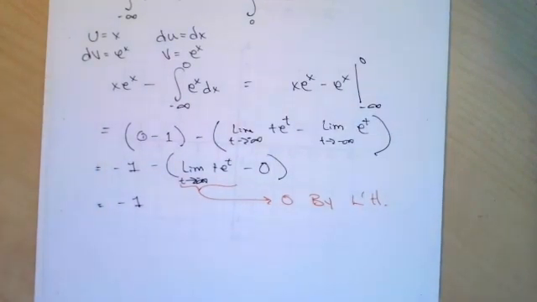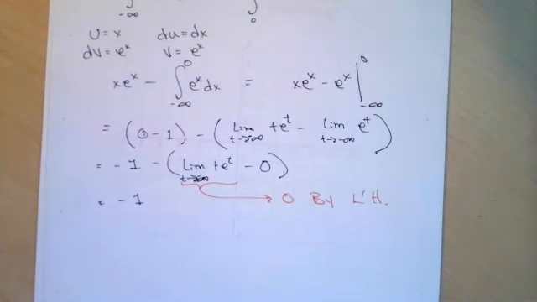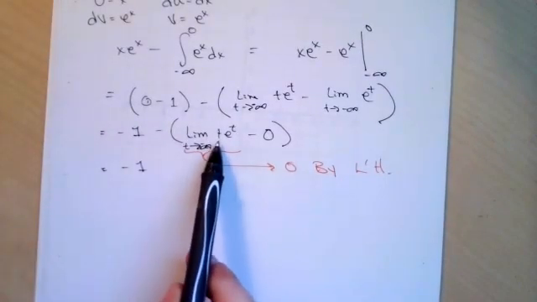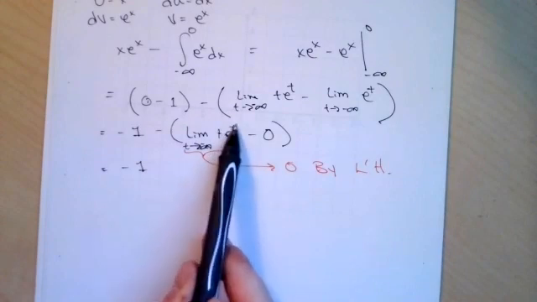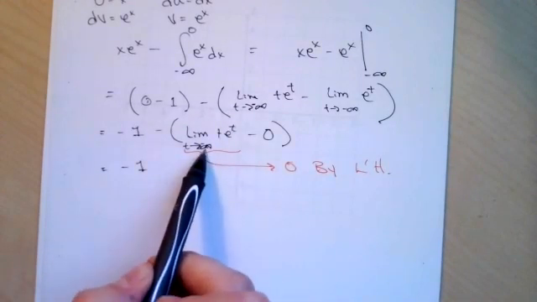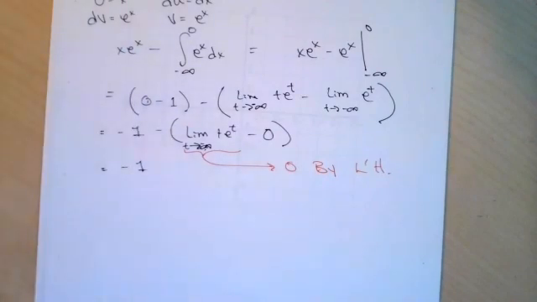Do L'Hopital's rule. Check that. You guys should all be pretty good with L'Hopital's rule by now. And if your Calc 1 instructor was astute enough to teach you what's happening with e to the t, exponential growth, right? Exponential growth. And if we're going to negative infinity, it's exponential decay, like radioactive decay. Exponential growth and exponential decay are both really fast rates of growth, rates of decay, respectively.